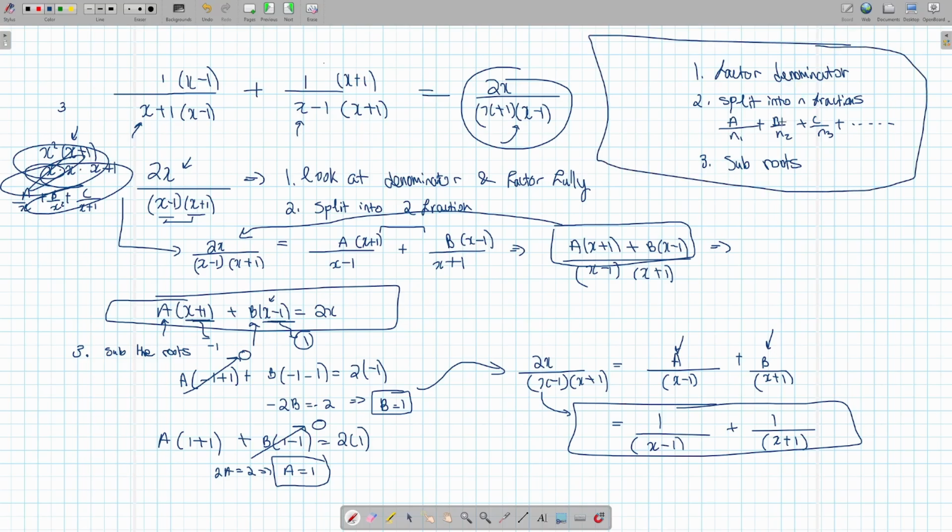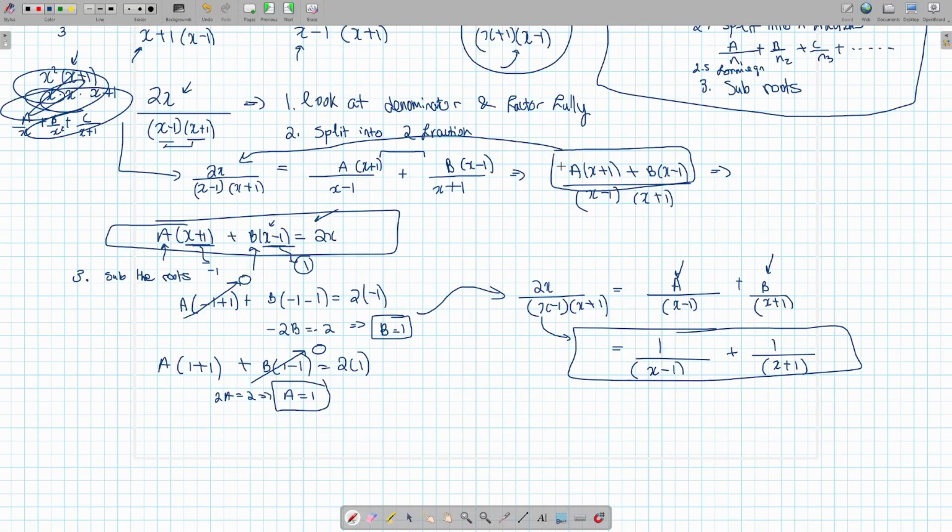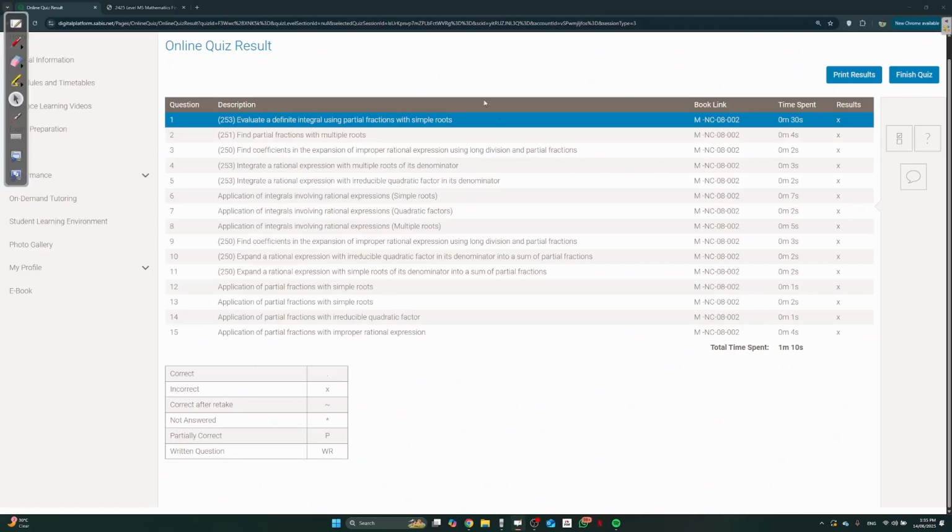Okay, but before you substitute your roots, you need to form the equation. We can call this 2.5. Form your equation. The equation is what we wrote here. Okay, the equation is very, very easy. You will be very fast at it. I'm going to show you. It's so easy to solve.